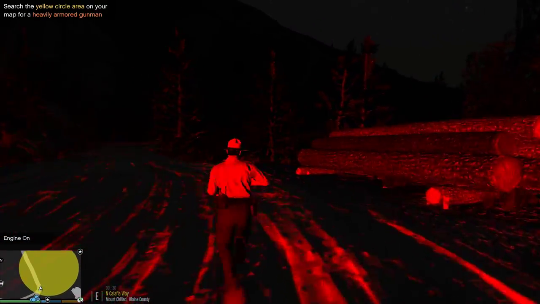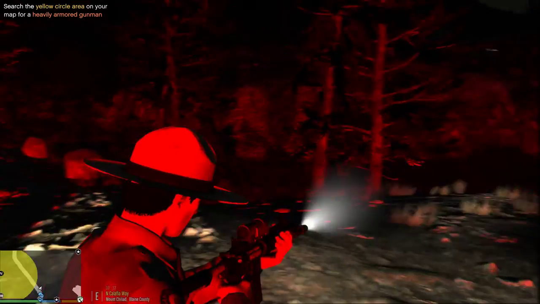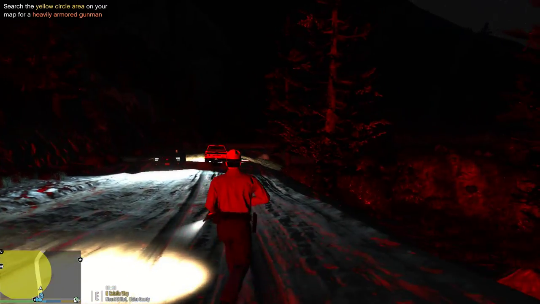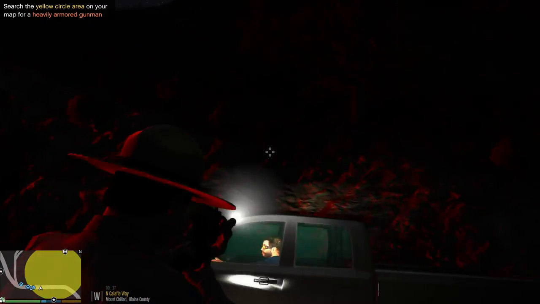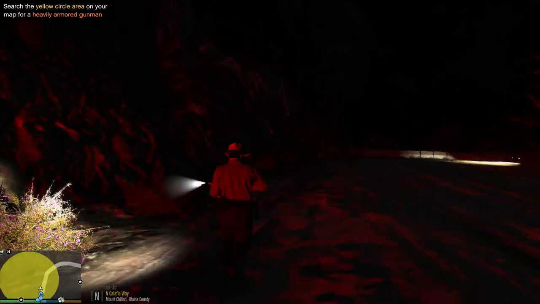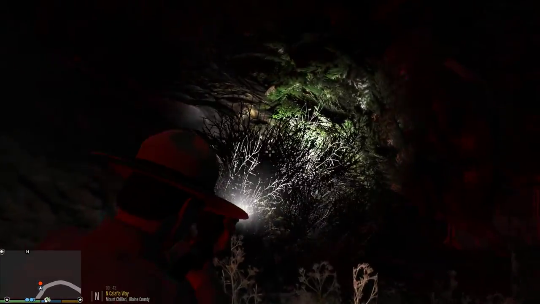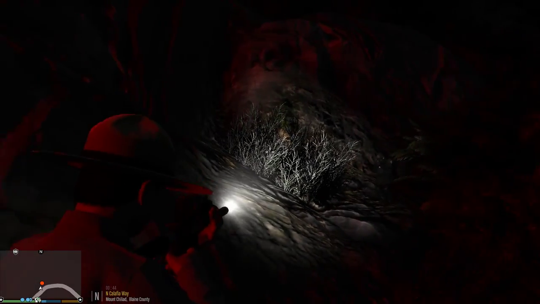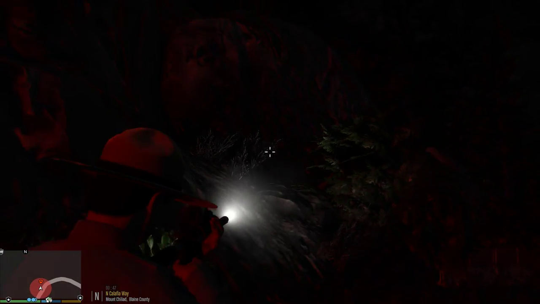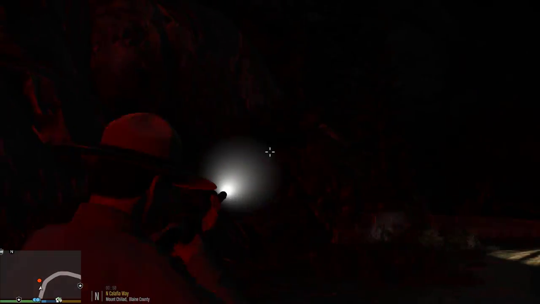He's on the move down here somewhere. There he is. Give it up. Where? I see the dot. He's somewhere in front of me. Oh, there he is. Open fire! Open fire! Backup required in, not showing us.